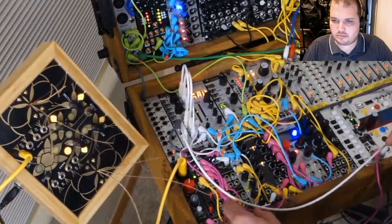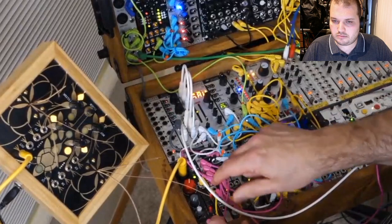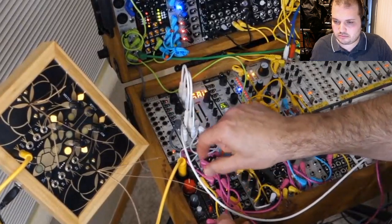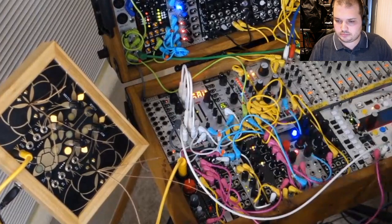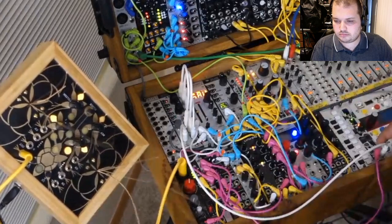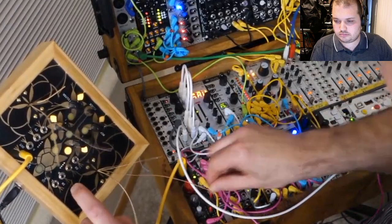Now I have a little button on the Malekko Performance Mult that says whether or not the bottom jacks follow what's happening with the higher jacks. When it's off, it's always going to play the same note. I can manually step through my sequence. Let's change my thresholder.